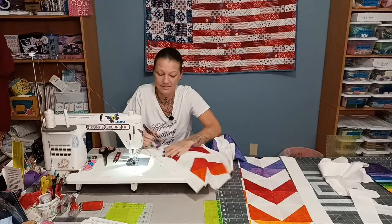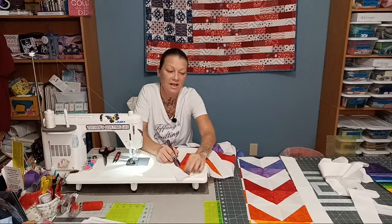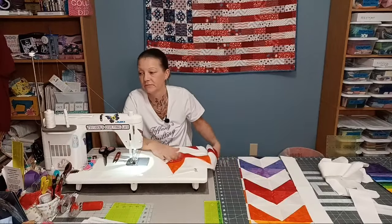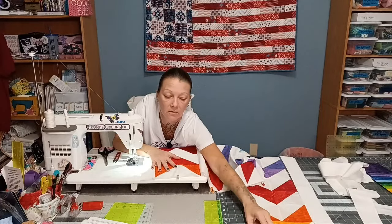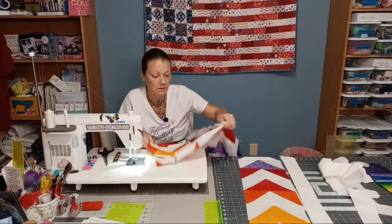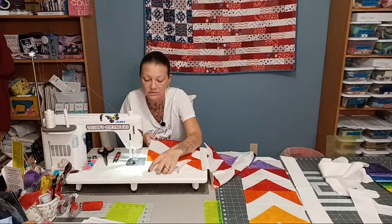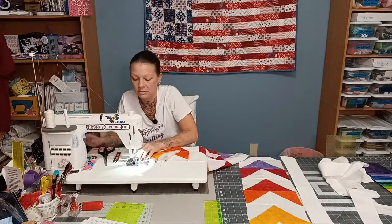Yeah. The magic thread. Will it last for this next long seam? Pretty sure. We'll see. It looks like enough for this next long seam. All right, so I'm going to take row four now and lay this on here. Line up the top. I'm going to sew it just a smidge before I go down into my lap and line up that bottom section.